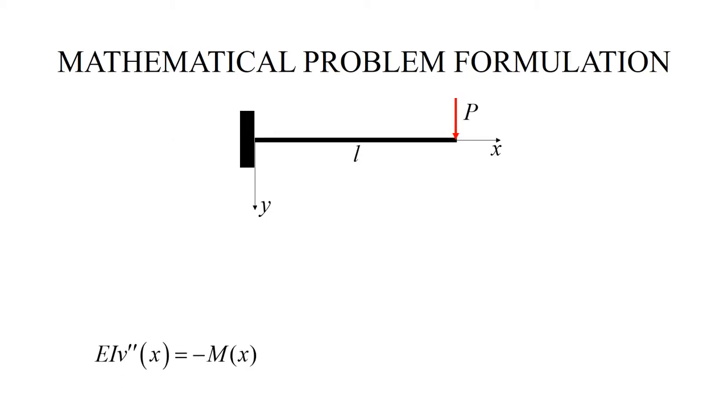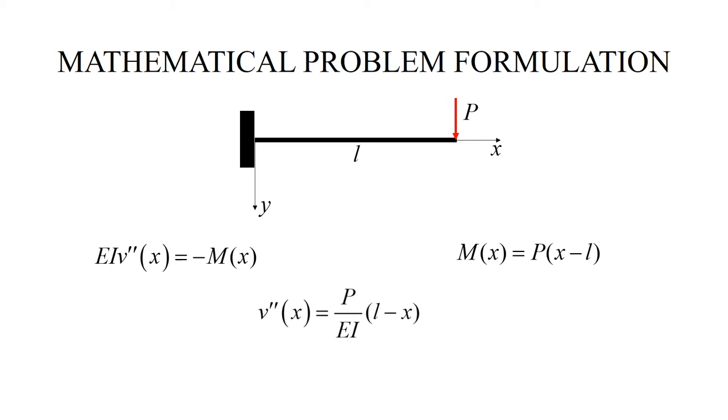Now, I can combine the generic equation for the deflection with the specific equation for the bending moment. And I end up with the differential equation for v. And I can supplement it with two boundary conditions. And now we see that there is light at the end of the tunnel because I will have two integrations. This will result in two integration constants.